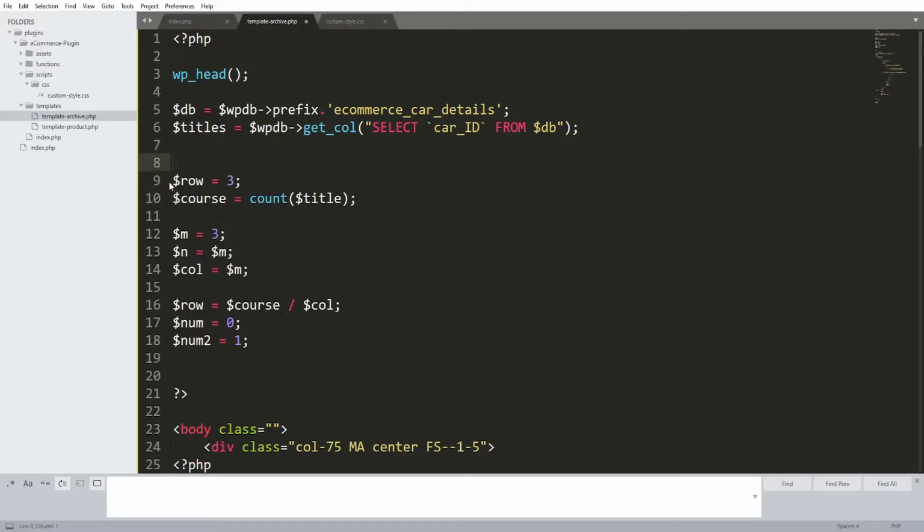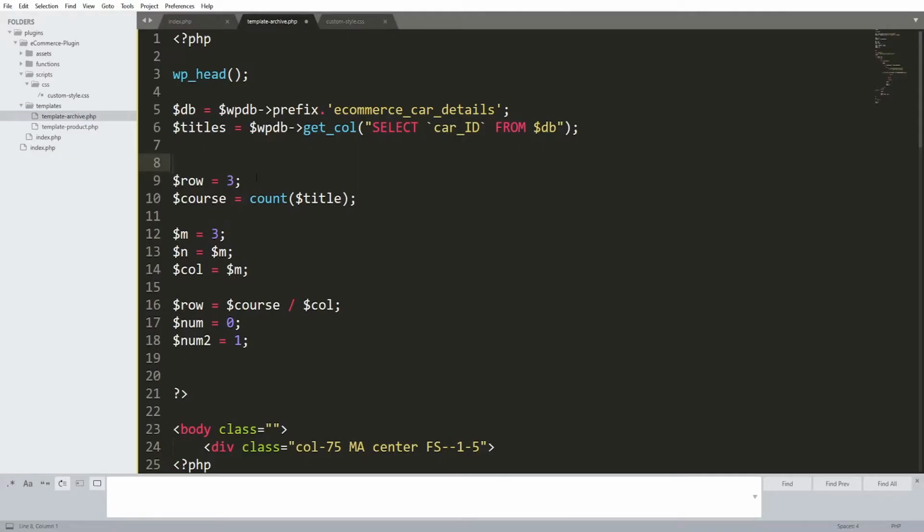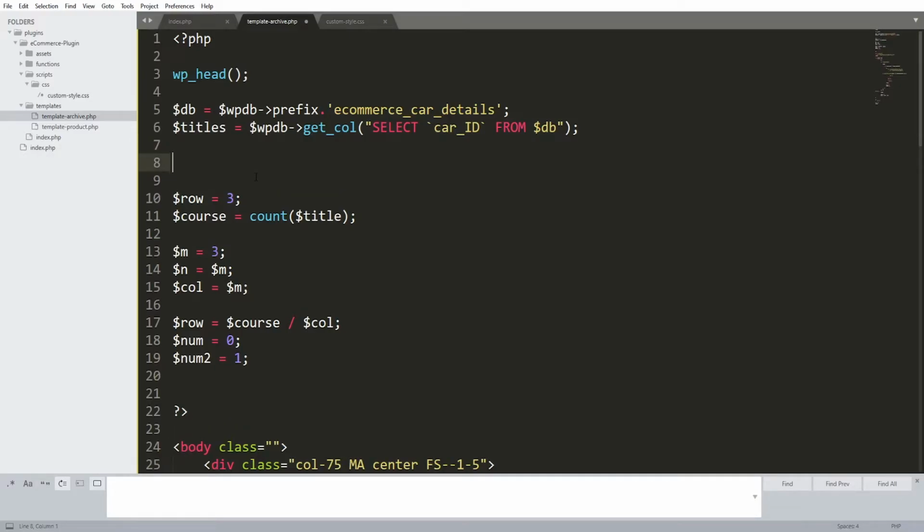So basically what I'd like to do right now is to switch or to replace these IDs with their actual post names, these post names over here. So let's do that. So first I'm going to be showing you the function that we're going to be using, which is get the title.